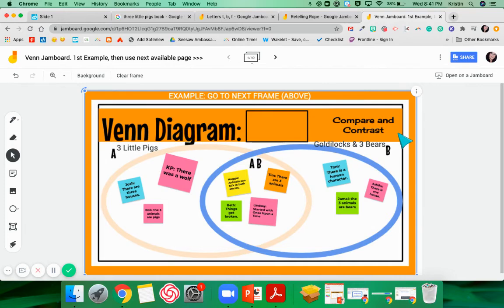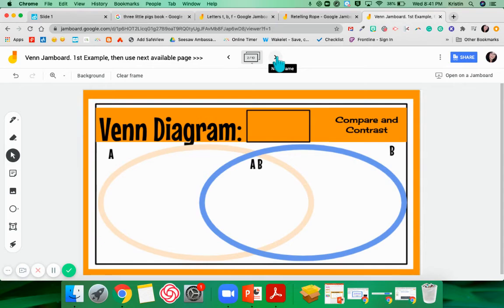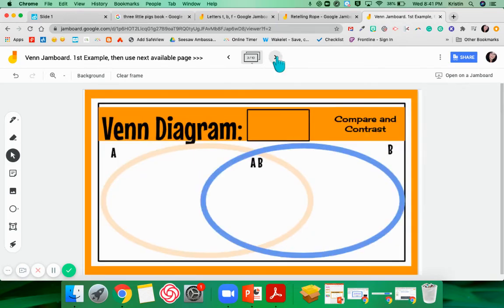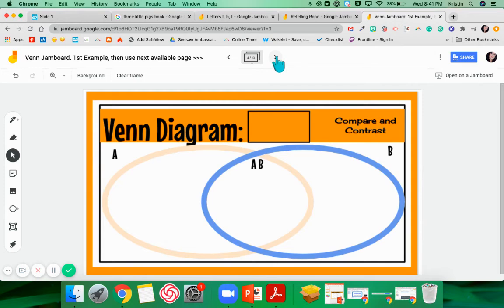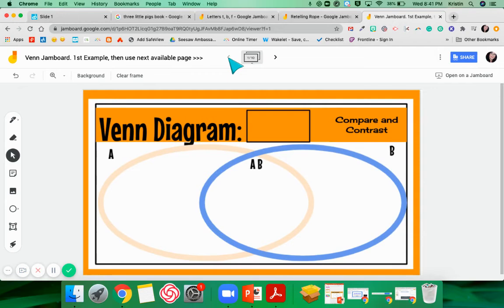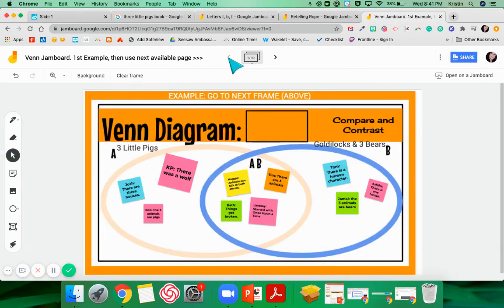Because you can have all the kids adding collaboratively all together in real time, or you can create a series of these and assign them as sort of a breakout room and have kids in groups working on different Venn diagrams and come back together and talk about it, depending on the age and how many of these samples you've done and how comfortable they are using Jamboard. So once you get started with Jamboard, I'm quite sure you'll find that it's very easy to use, very easy to create interactive lessons. If you just drop a link to a Jamboard in the middle of your slideshow, the kids will really be engaged, and that's going to really help them to learn.